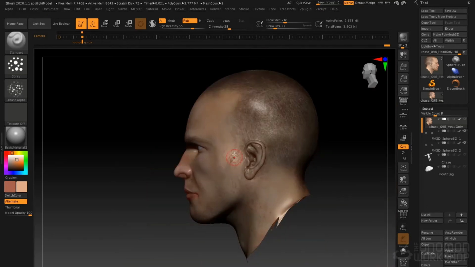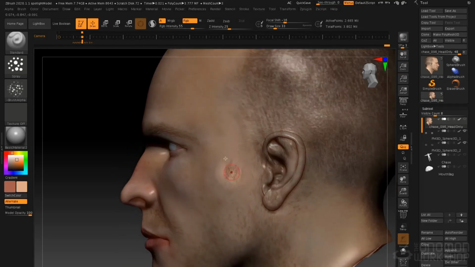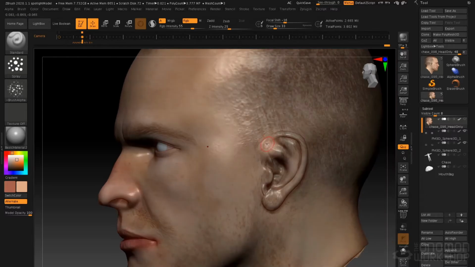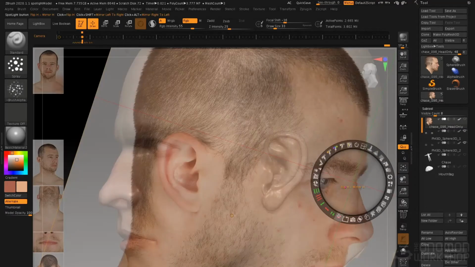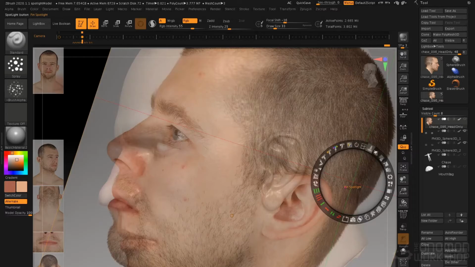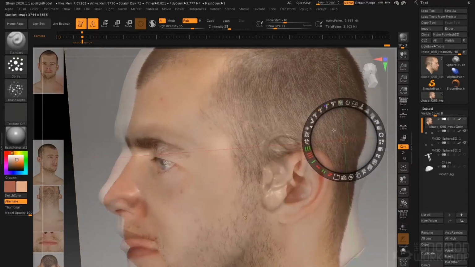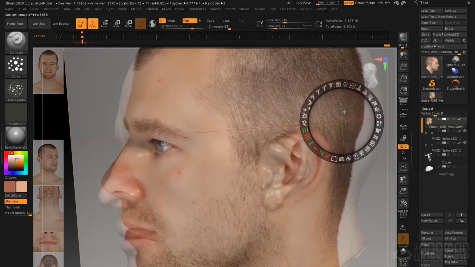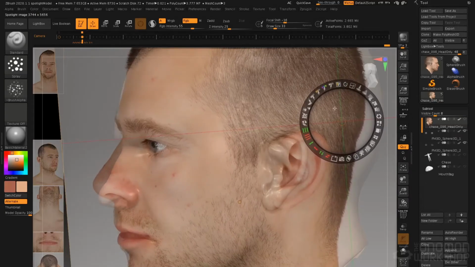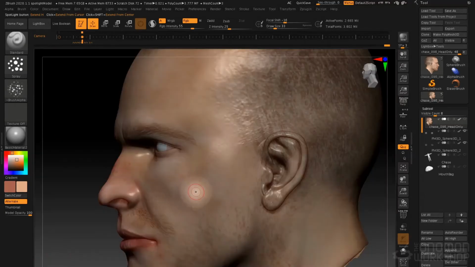Go to a side view here. Turn off X symmetry, press Z, and let's flip him horizontally. Let's rotate him. Move him up here. Press the Z key, and I just want to get that little color value fixed.